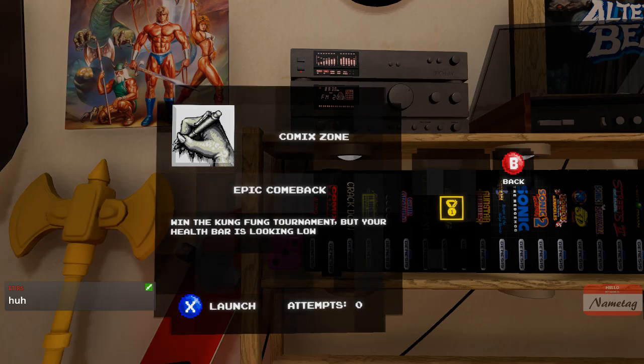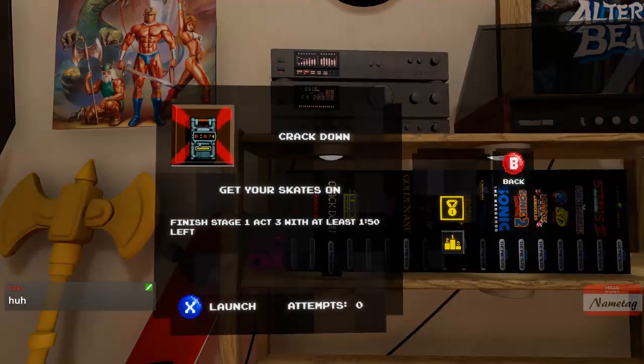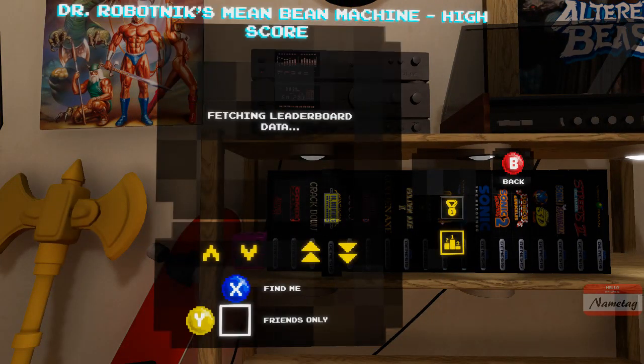Health bar is looking low. Win the Kung Fu tournament. Get your skates on. Finish stage 1, act 3 with at least minute 50 on the clock. Dr. Robotnik's Mean Bean Machine. Starting in the middle of a game, get a score of at least 4,000.